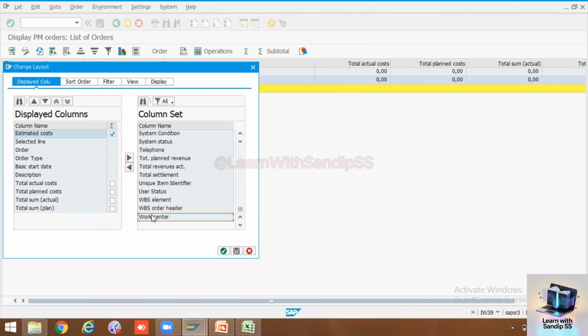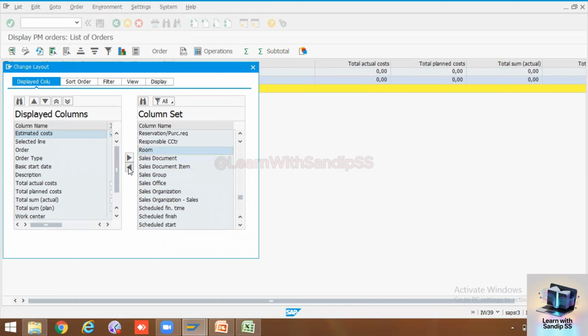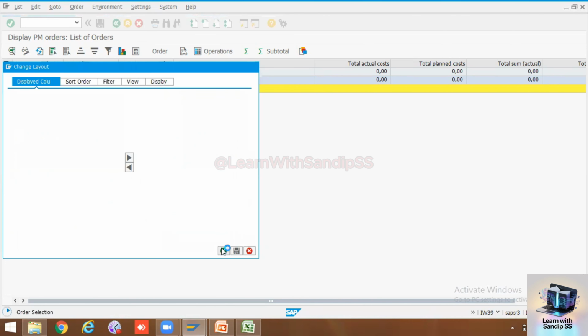As per your requirement, you just need to select from the column set and move columns: display, total plan, revenue, settlement, user status, WBS element. So many things are there. Serial number, room, revision.